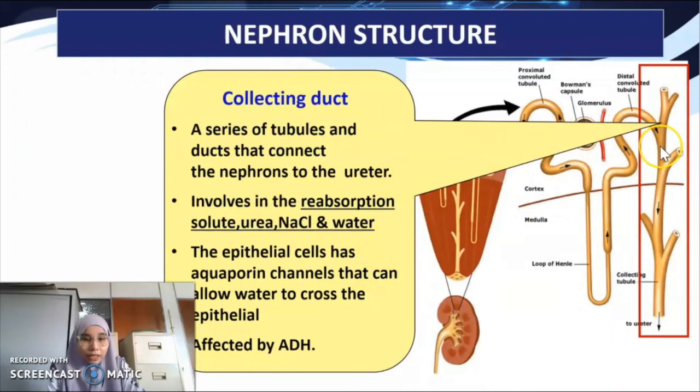The last structure of the nephron, which is the collecting duct. It is a series of tubules and ducts that connect the nephrons to the ureter. It is involved in the reabsorption of solute, urea, sodium chloride, and water. The epithelial cells have aquaporin channels that can allow water to cross the epithelial cells, and they are affected by ADH.